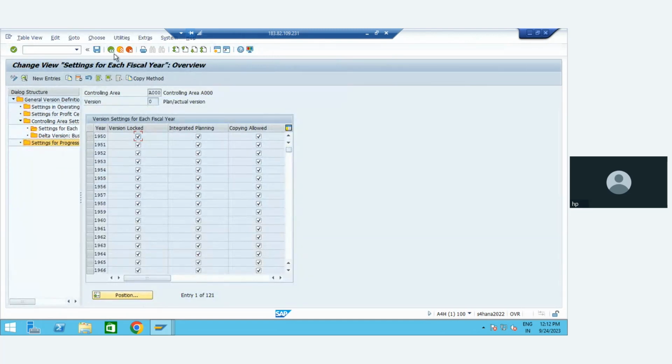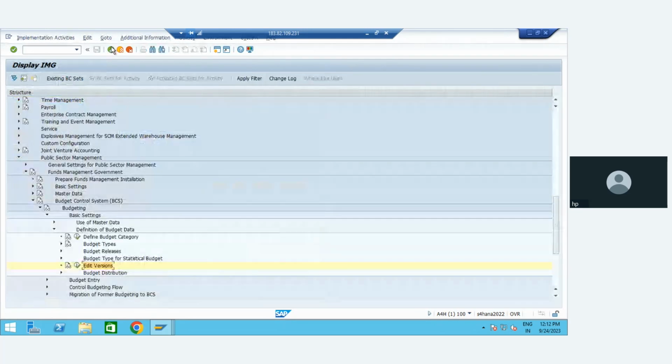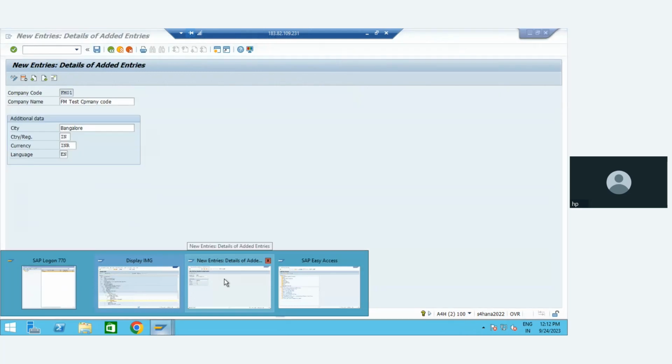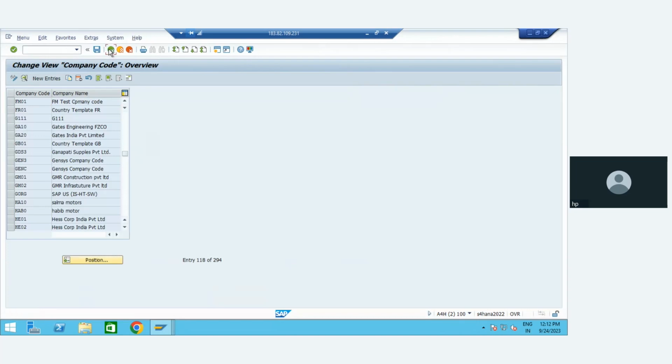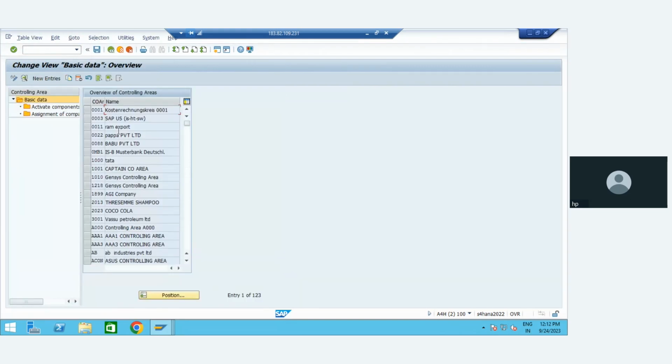We'll also complete that part later. Let me review the company code first. Company code. Let's do it in OKKP. Controlling area. But how can we check which company code is assigned or not?